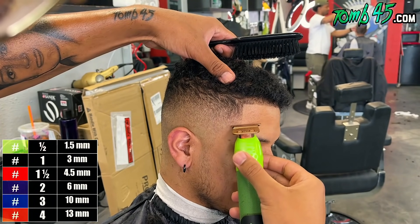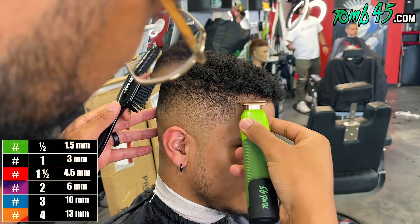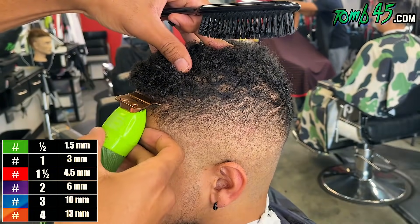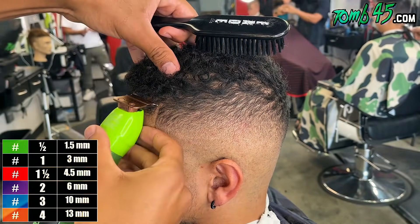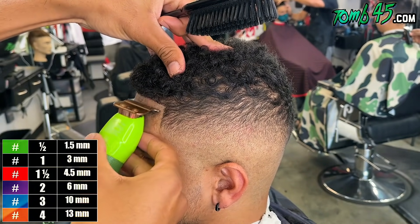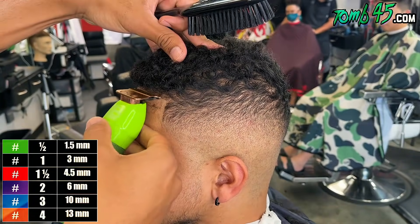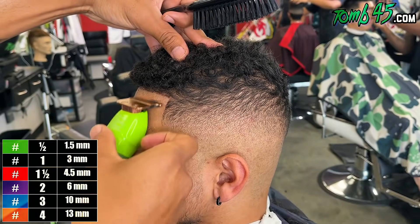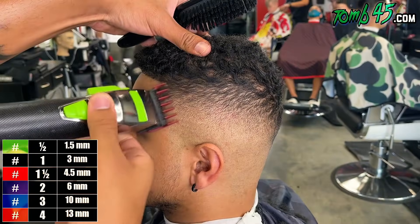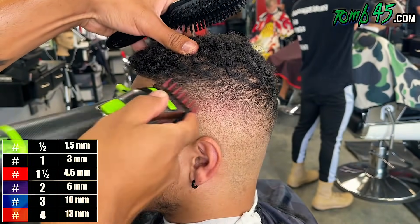I'm going to use the trimmers — the Skeleton FXs — and try to keep it as natural as possible. Give him a nice sharp line and then enhance it to make the cut look next level. I cut his hair before — did a high taper with a curly wedge shape silhouette — so when he said he wanted a high fade, this was a drastic difference. He's a barber as well, going to college, and barbering is something he wants to pursue. When he sat in my chair he asked a lot of questions, and I think that's dope. I appreciate those conversations. Barbering is not just cutting hair — you get to have people in your chair from all different walks of life, different issues, different visions. That's why the barber profession is so dope — every day is something different.